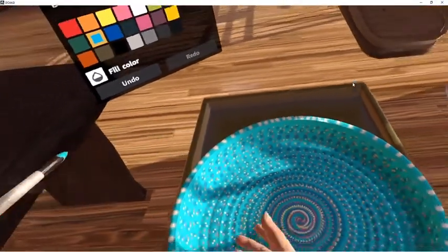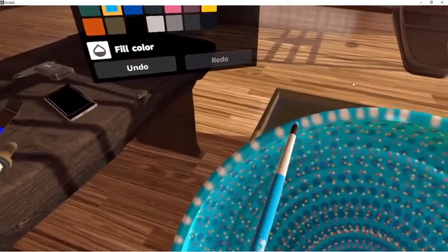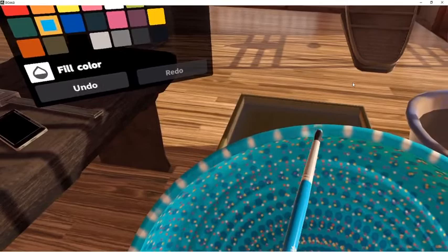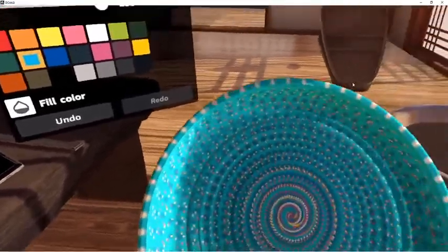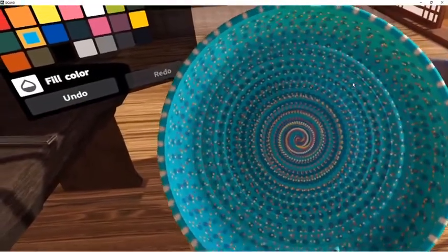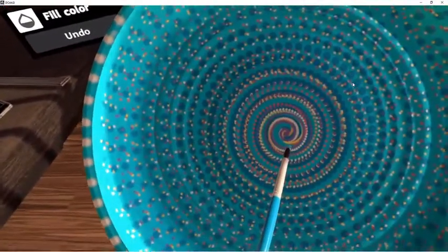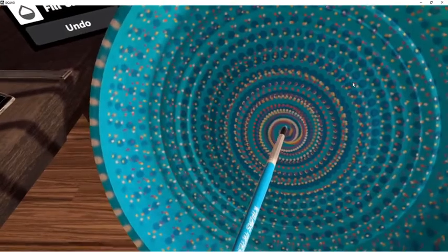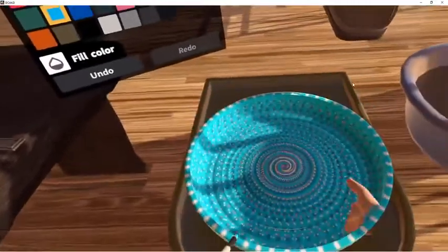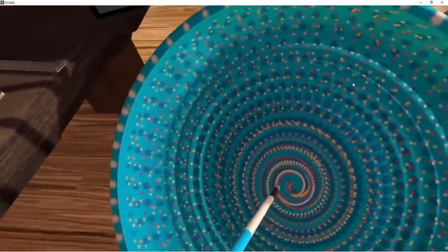So I'll pick it up so I can hold on to it. I'm going to take out the doubled up dots. There we go. Okay, that looks pretty good. Now I've got a little bit of a mess going on here. And I think the simplest way to clean that up is to add a little touch of this light blue. I can't seem to pick it up and hold it right, though. There we go. Okay, that was too much.